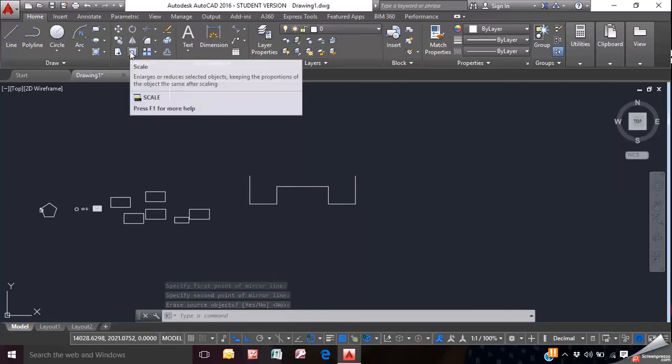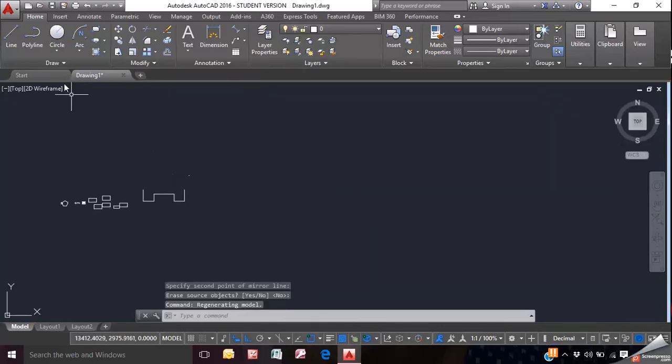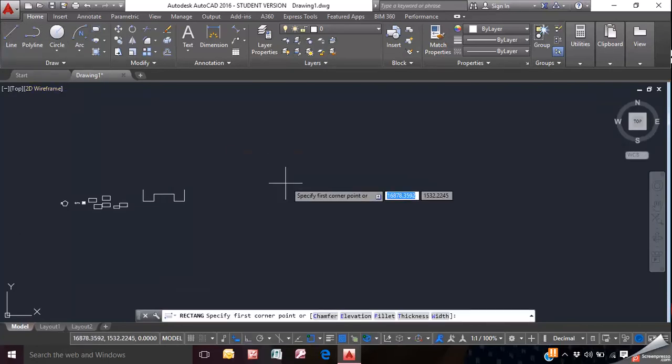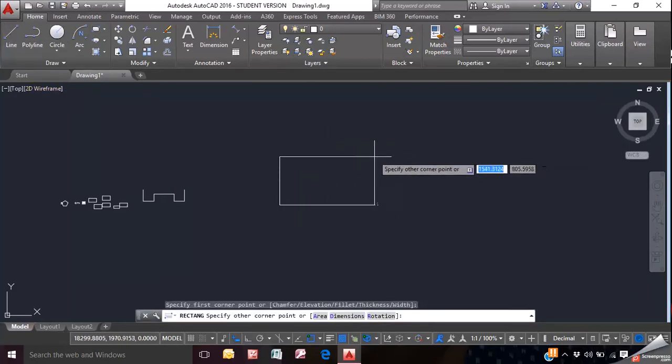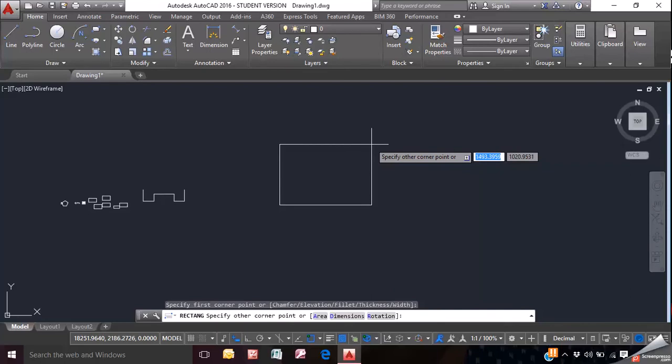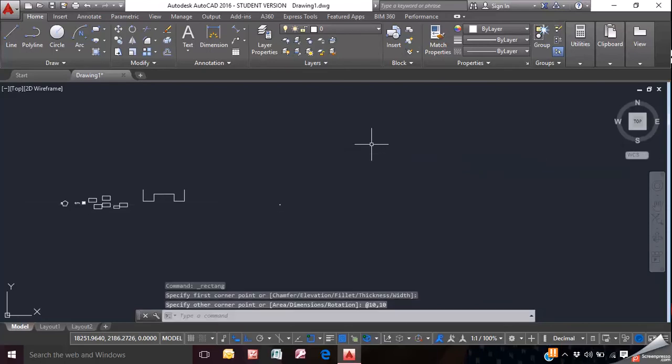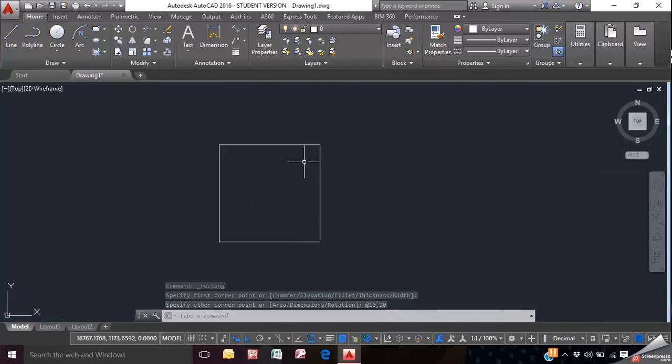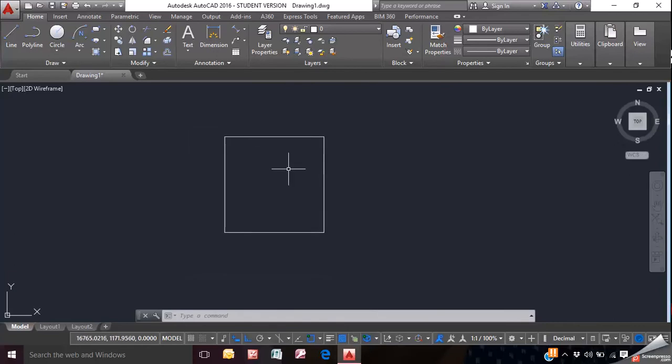Next is the scale command. It's very useful. If I have one rectangle 10 by 20 or 10 by 10, shift at the rate, 10, comma 10, 10 units. I want to scale by 2 times, 3 times, 4 times.